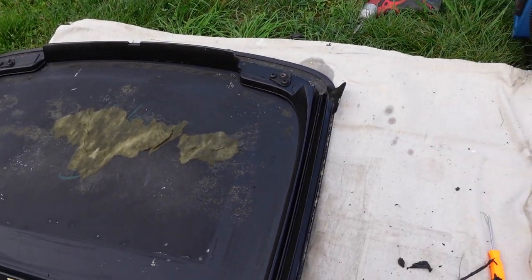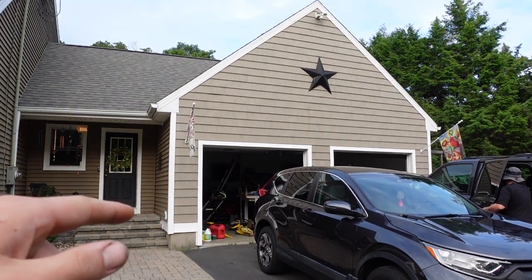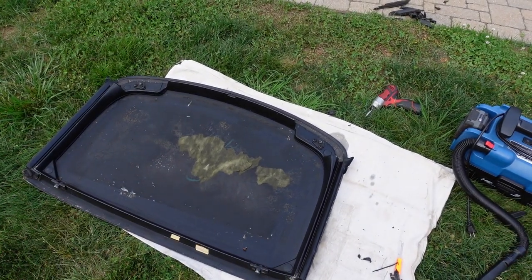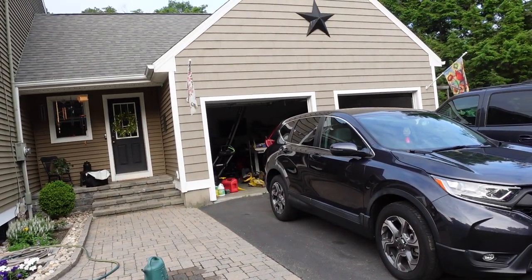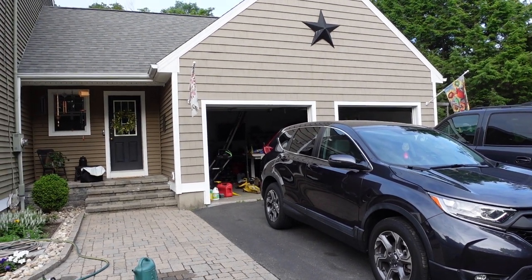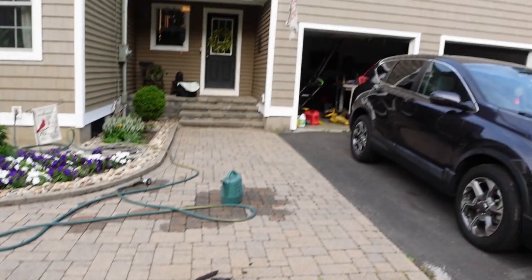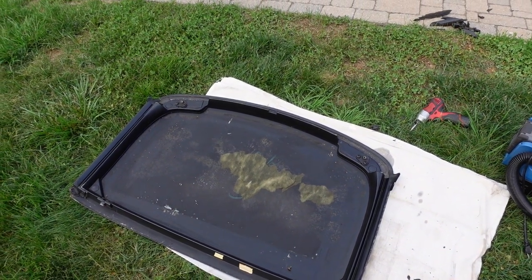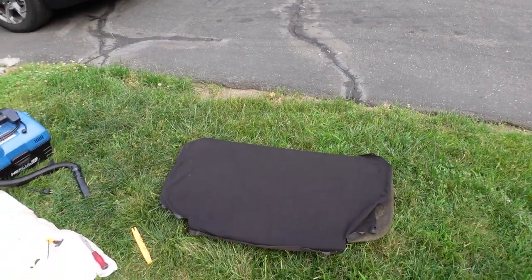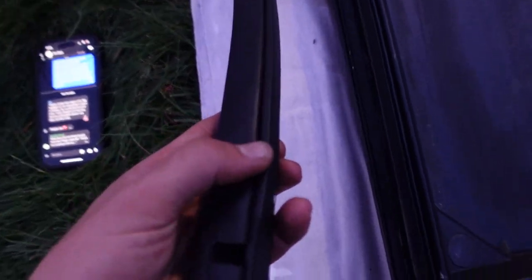The plan here is to put these two weather strips on the top panel, and while those are drying put the ones on in the car — front and rear — then bolt the top on and let it sit overnight. That way you get all the weather strips applied and everything can sit in its final resting place. If you have any fitment issues, tonight would be the night before it all firms up to try to fix something, because the glue won't be fully set. My weatherstrip adhesive came in, so I'll put both of these on and also do the two in the car. These new strips are nice and rubbery — the old ones were like foam. You can see this groove here that has to correspond with the grooves we cleaned out with our pick.